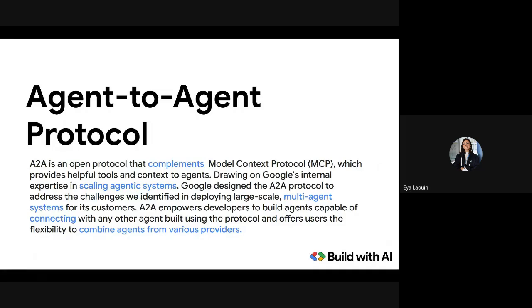The answer is yes, we can use MCP to communicate between agents, but we will be reducing the capability of that agent, because tools are designed for a single, usually deterministic task, whereas agents are open-ended problem solvers capable of handling ambiguity and multi-step workflows that can't be defined by a simple input and output schema.